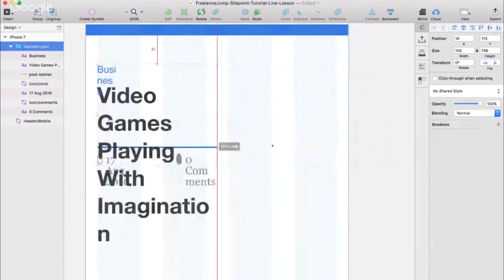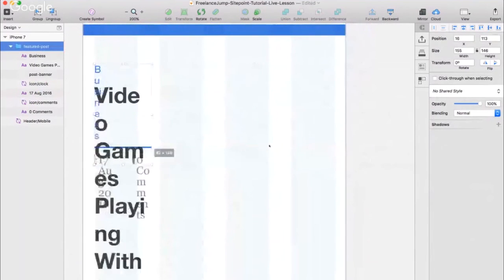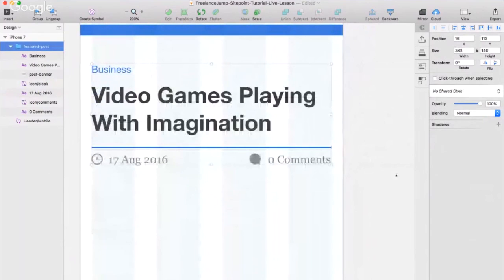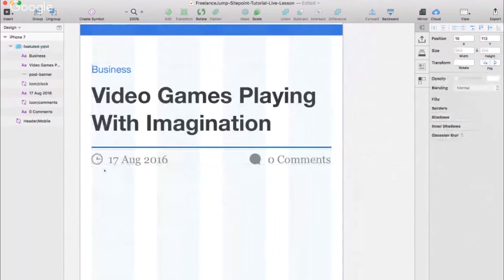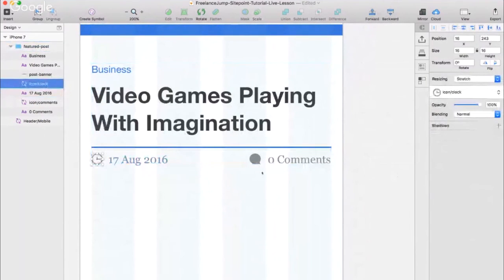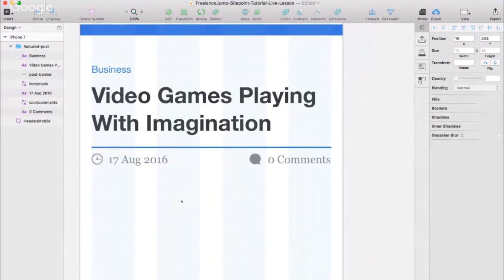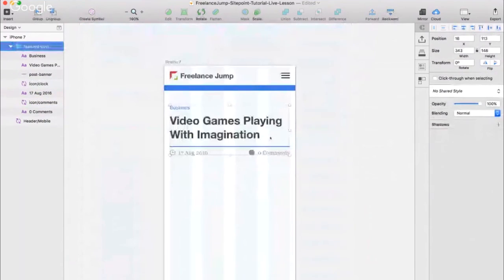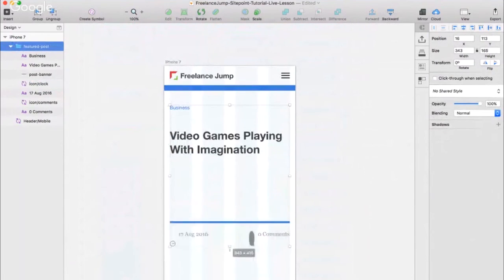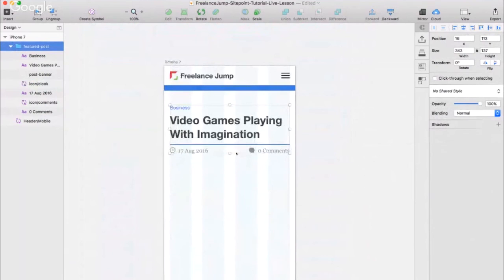The width containers for the text are stretching out, and it just doesn't look all that pleasant.